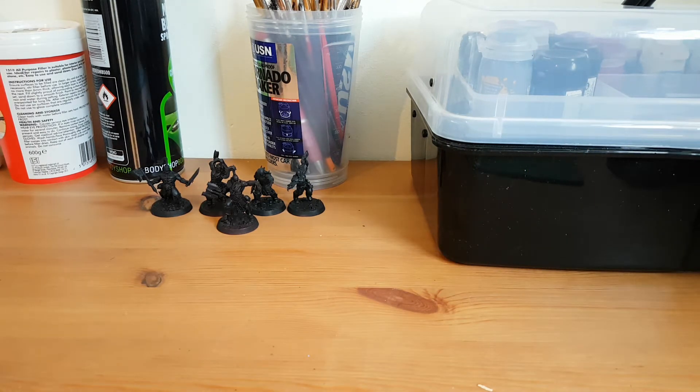Then they're done and I'll post them off — ship them back to the lad. I've had his models for maybe three months now, but I'm sure you'll agree I've painted a hell of a lot of models in three months. Don't forget guys, I've got a full-time job, two kids, a wife, and another one on the way, and you need time for yourself. So I'm sure you'll agree I've done a fantastic job.